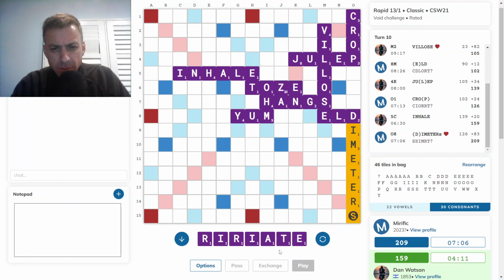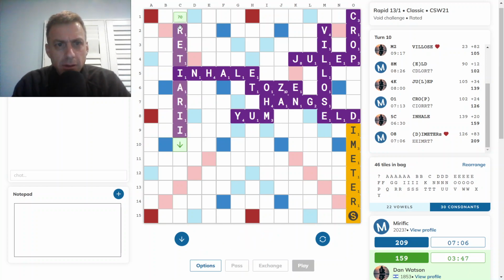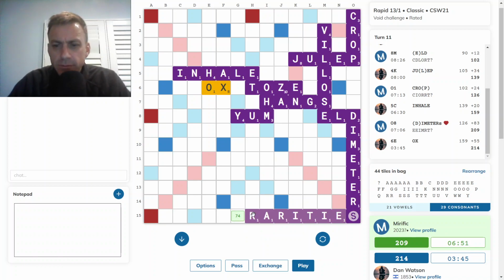Retiari, what am I thinking of? Retiari. I think that's good with two I's at the end, and that would play through the I. Retiari. Why does that ring a strong bell? Obviously I'm going to play rarities because the score is better, but I do think Retiari might well be good. Rarities for 74.